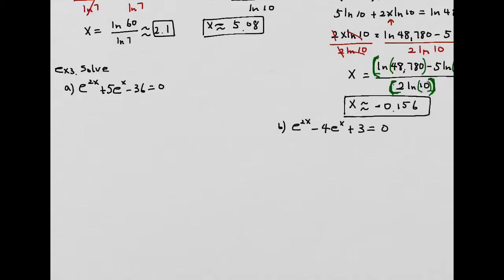Example 3 is the last type of exponentials. As you can see, you have 3 different terms once you simplify. One has to be a constant, where you don't have any exponents. The other 2 have exponents, but one exponent has to be double, so this is x, and the other one has to be 2x, right? When the exponent is double and you have 3 terms, and the third term is a constant, then you can always use the substitution method.